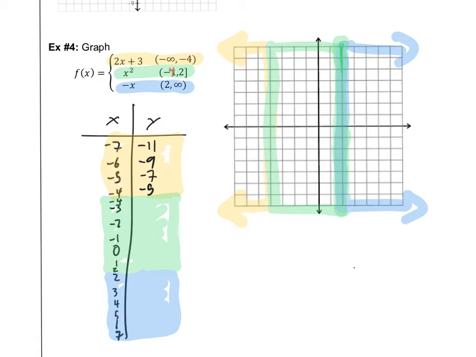Remember, this is just a line. If you remember back when we did equations of a line, which you did in Math 1 or in Algebra 1, m was the slope. Well, look what your slope is. It's 2. So even if you don't do the chart, you could still see what's happening here, because it has a slope of 2, and it would have a y-intercept of 3, except, does the yellow part ever touch the y-axis?